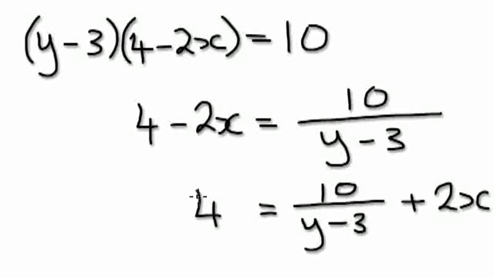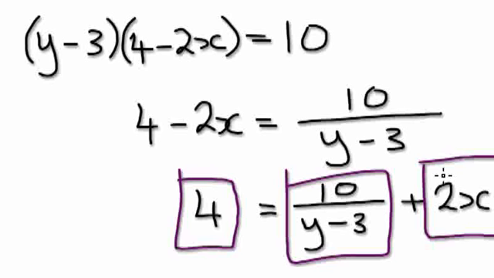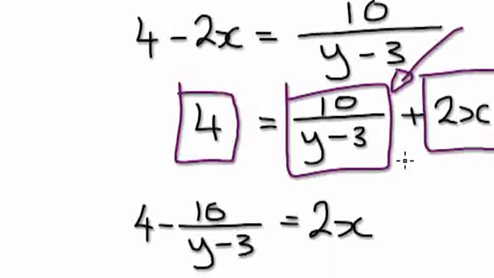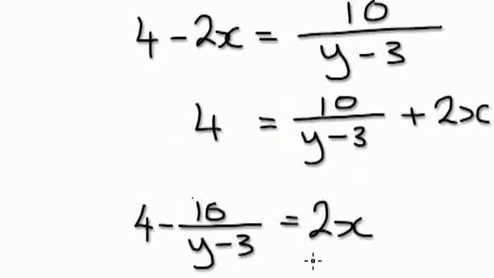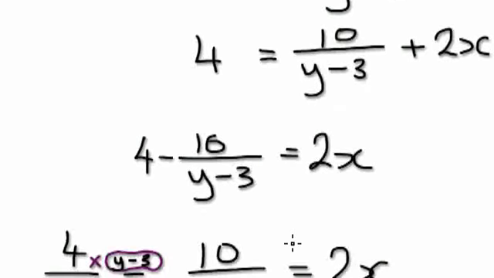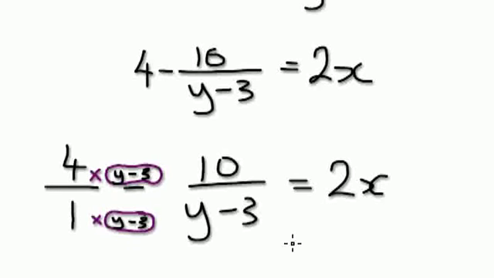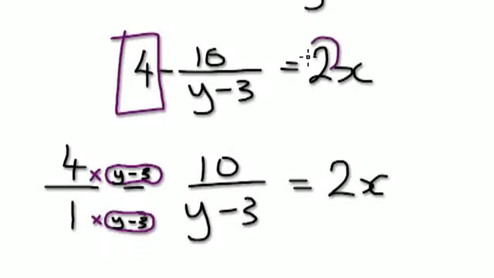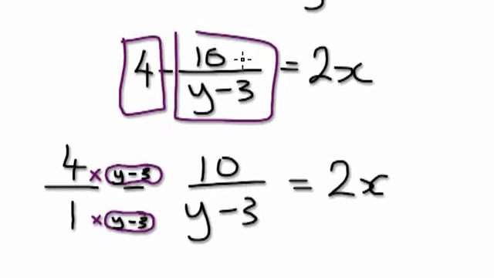Currently you've got this block equaling this plus this. So let's kill off this block here. Keep an eye on x because we're trying to make x the subject. So you take this down and then you take away this block from both sides. It will give you this here, and then merge these two together. Ultimately we want to divide by 2, but by merging these two together first, when you come to divide by 2, it's a lot easier.